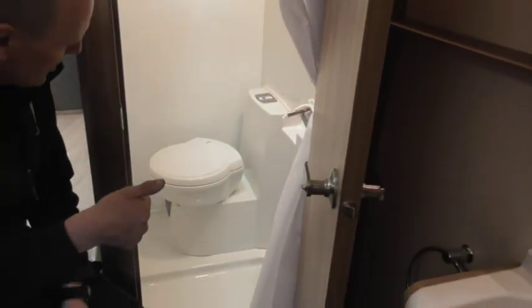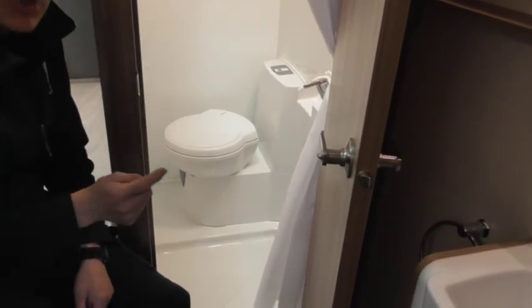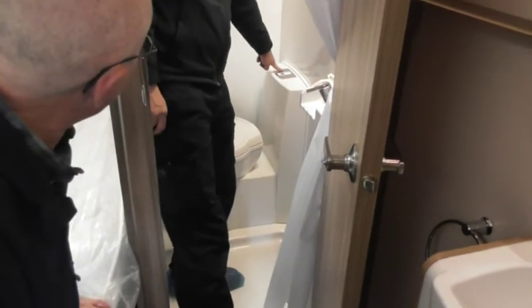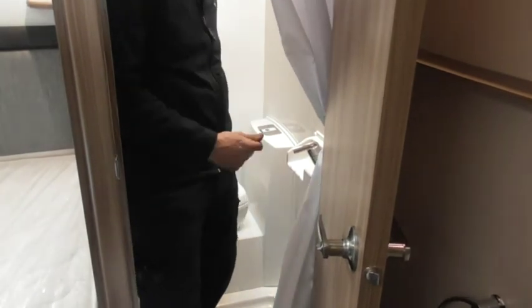It's electric, so 12 volt. Press that and you'll hear the pump running. If there's no water coming out, the likelihood is you haven't put any water in the flush tank, or it's empty. Along the top there, a little bit easier to get in there. See that there? That is the indicator for the waste tank if it's full. You will see a red light underneath there, and that will indicate it's full.